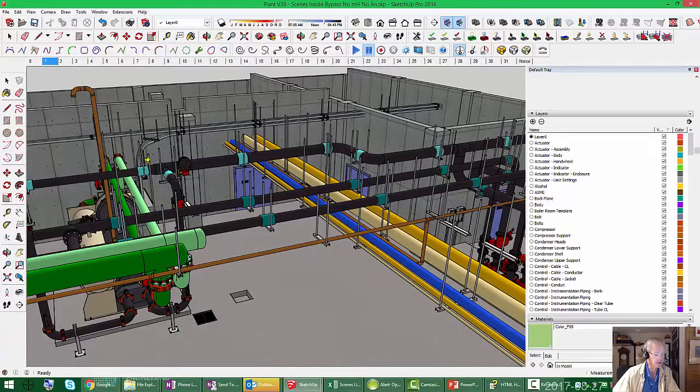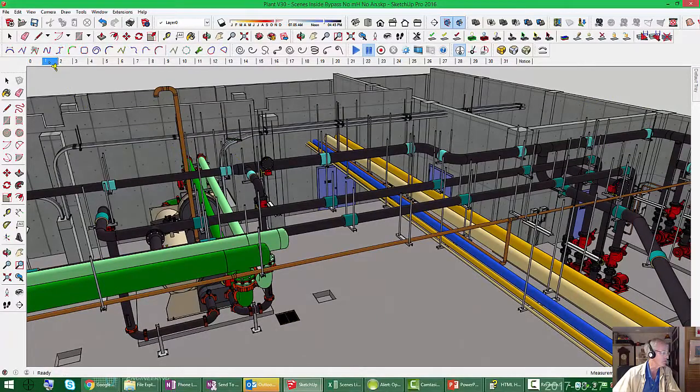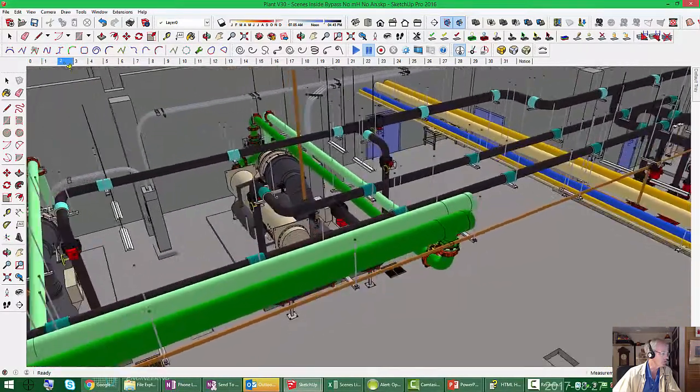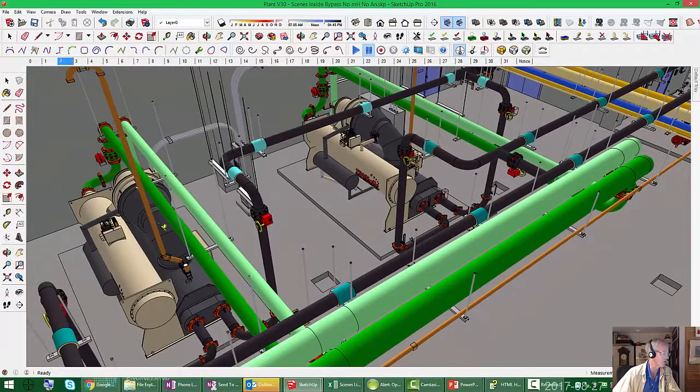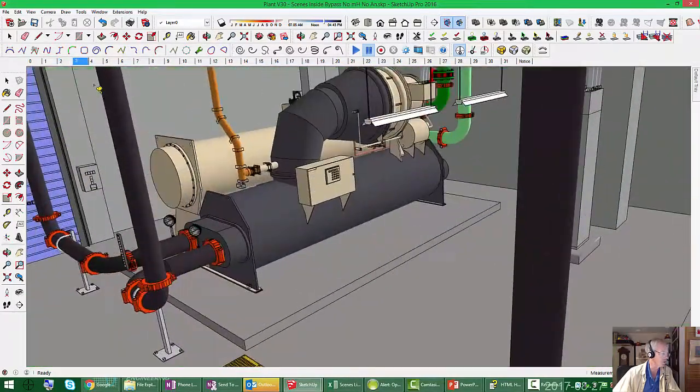There's actually a scene tab key that we could provide. I'm not going to do it now because it would give away some of the answers in here. But the point is, using the tabs makes it easier to move around in the model and get you in a general location, and then you can zoom and pan. So I'm going to unclick that thumbtack, and basically, if you just start clicking on these scenes, you'll discover they take you to various locations in the model, which could be useful for you as you're exploring it.